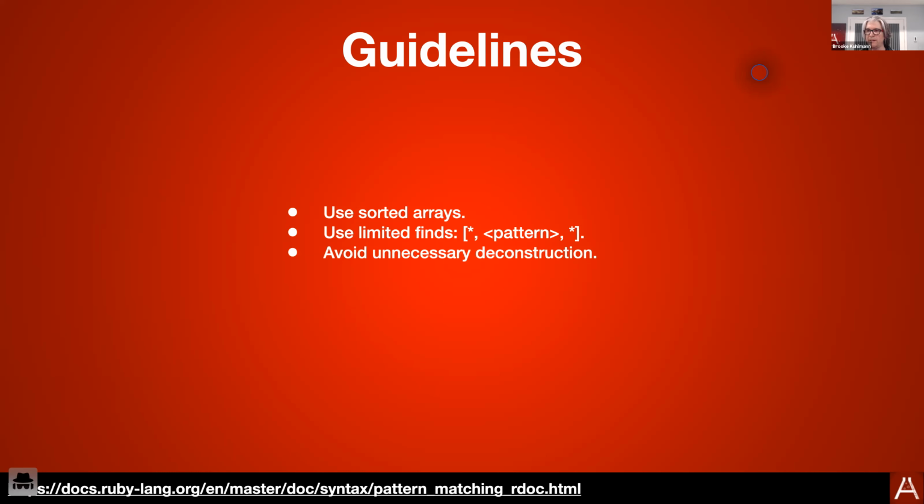Avoid unnecessary deconstruction if you can. And what I mean by that is, when I showed you that point class, that's pretty simple. It has an X and Y coordinate and you're dealing with mapping information. But if you have objects that don't make sense to be deconstructed into an array or hash, please don't do that. You probably need another object or some other kind of encapsulation that would be better suited that you could use pattern matching against.